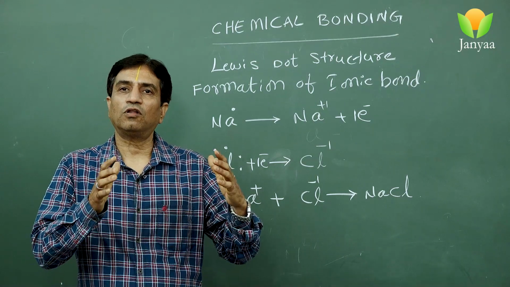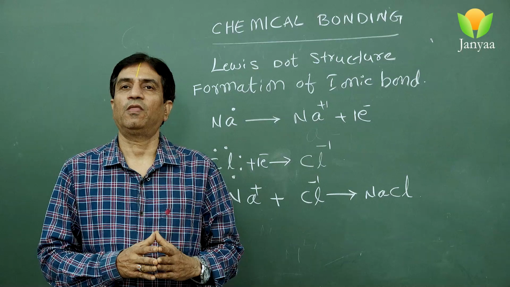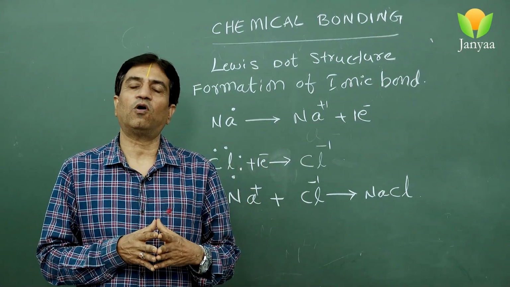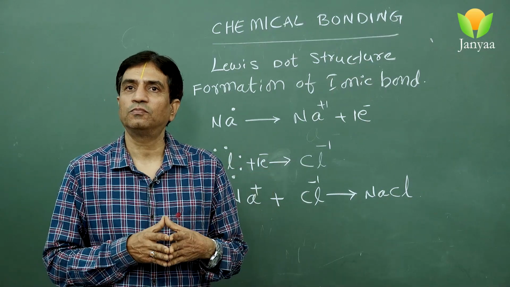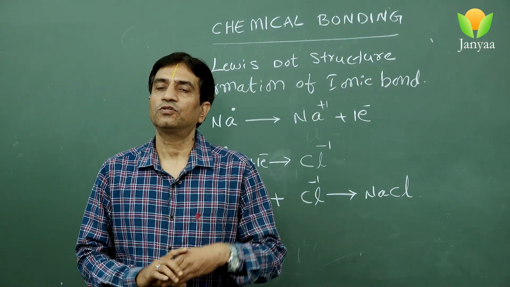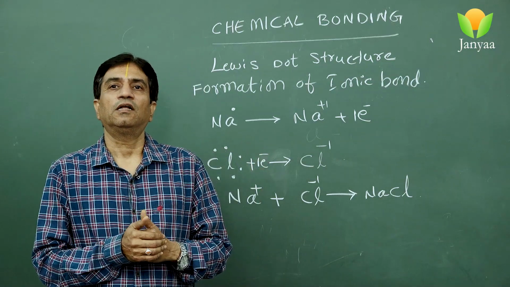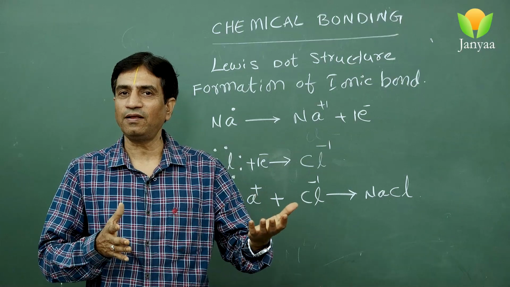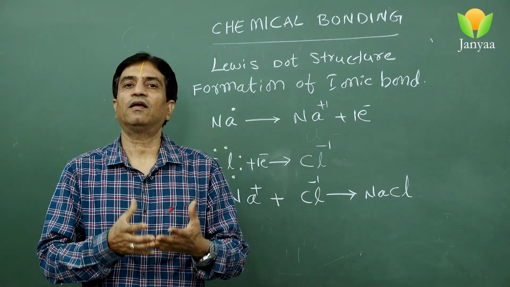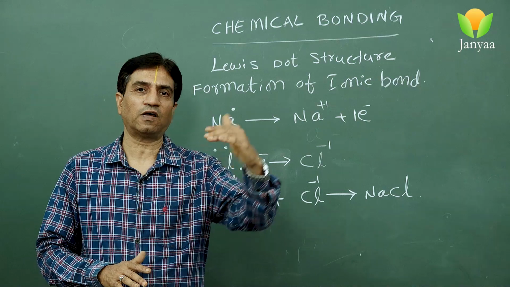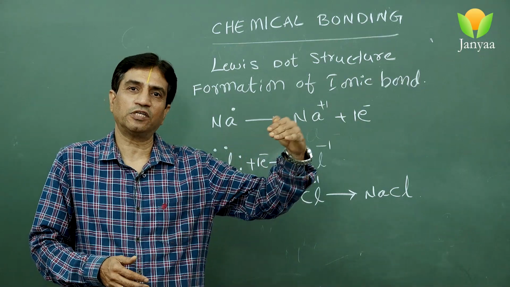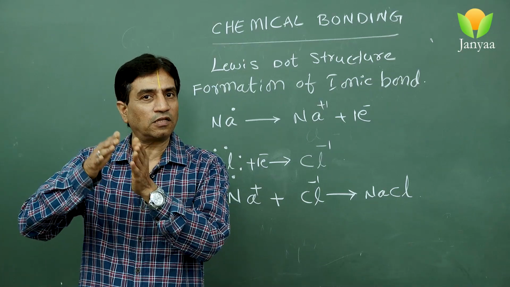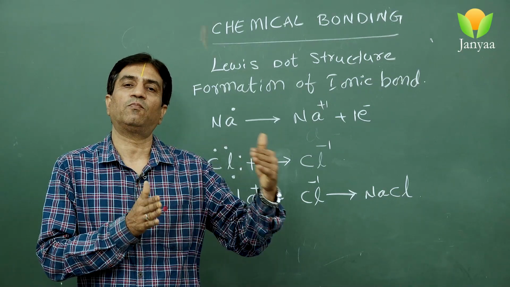So, that is how the ions are formed and how the ionic bond forms. For the ionic bond, we will discuss an activity in this video. We know that elements, by losing or gaining electrons, form ions. If the elements lose electrons, they lose negatively charged particles, so they gain a positive charge.